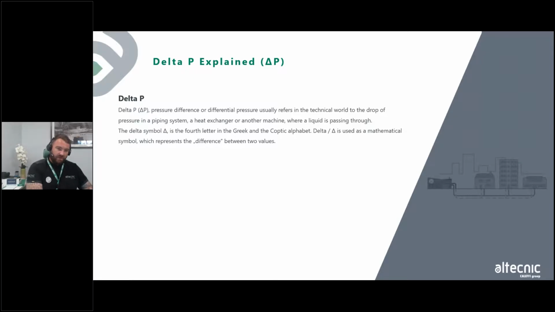So generally, if we've got low delta P, what that means to us is that we haven't got enough energy going around the system itself. The flip side, if we've got too much, we can have a noisy HIU, so the valves can start to make noises because we're forcing water through a very small orifice. So we have issues when it comes to that. And generally, we've got hot pipes all the time, so people can feel it, because the valve seats have been forced open. We're trying to put too much velocity and too much hot water through the pipe itself. So it's very important that we make sure the system is designed to work in the bandwidth.